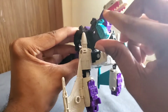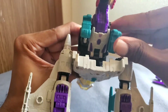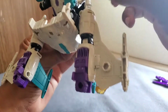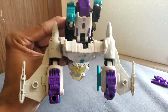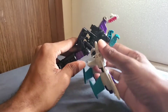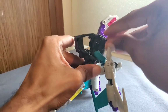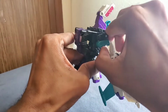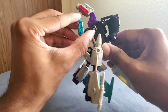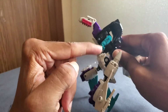Take his arms and you flip back like so, back like so, and you... one second. Kind of lost the step. So what you do is you have it like this. You pull this back piece apart, you tilt it back, and this curls backwards, and it's supposed to look just like this. Do the same thing on the other side, flip down, curve backwards. It looks like that.